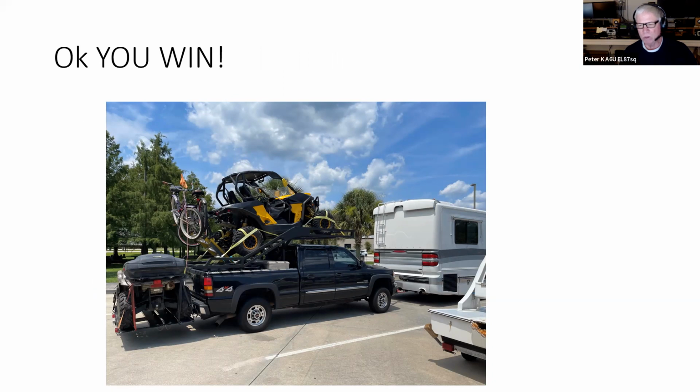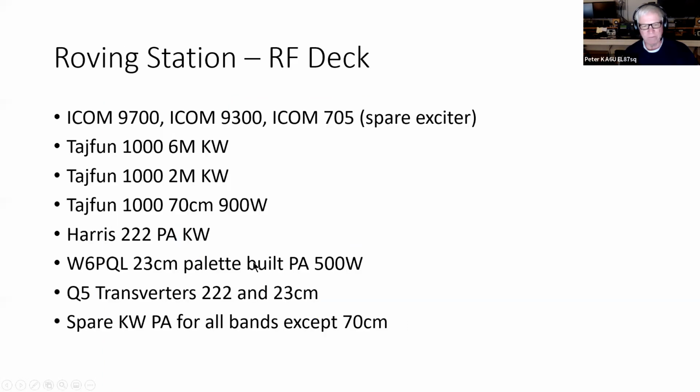You do see some interesting things when you're on the road. People would look at my truck and say, wow, you have a lot of stuff on your truck. Well, this guy wins. Can you believe this? He's got a truck and some sort of golf cart buggy and some other type of buggy and bicycles and who knows. I'd never seen anything like this, but he definitely wins.